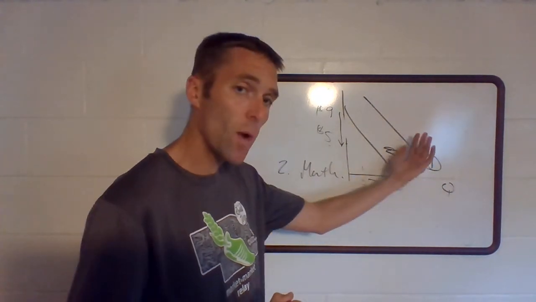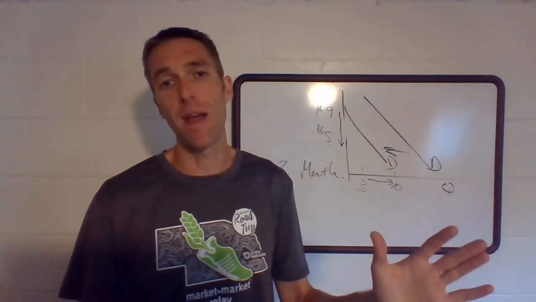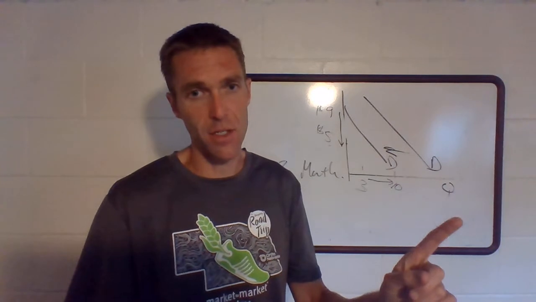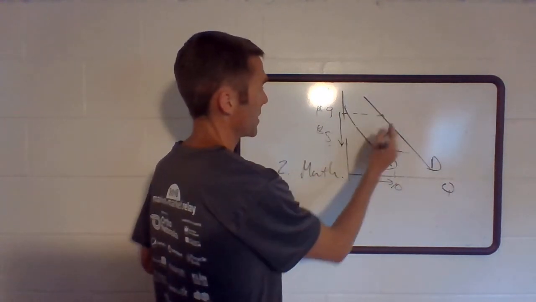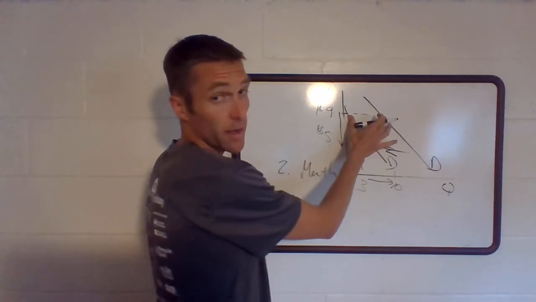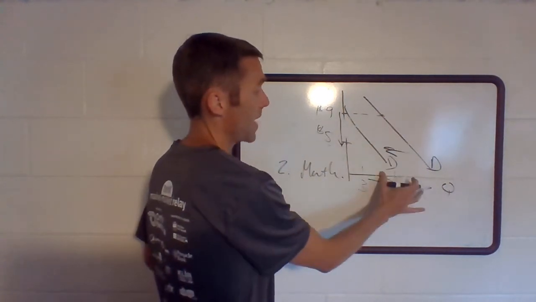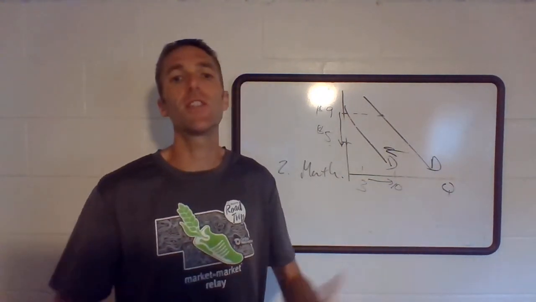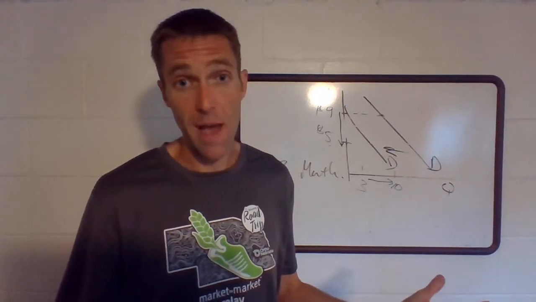And if you look at what happens when the entire curve changes, it doesn't matter what the price is, the quantity demanded at all of those price levels has changed. So if this is Subway, and demand for Subway is decreased, the quantity demanded at $9 decreased, the quantity demanded at $5 decreased as well. Something fundamentally has changed the way that we view Subway or whatever that market is.